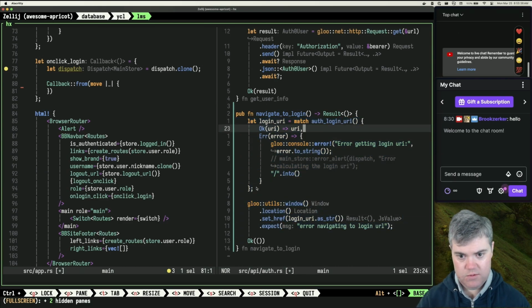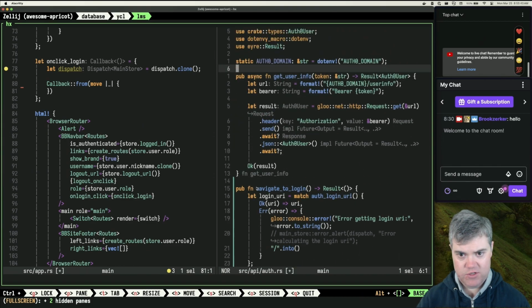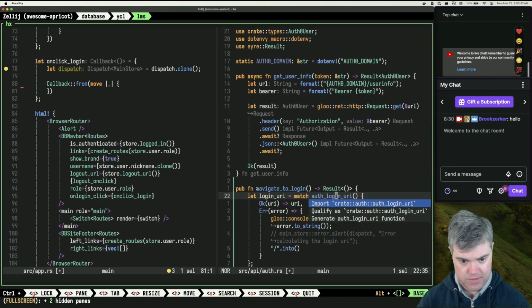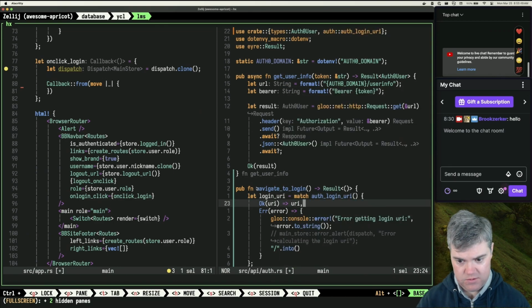Okay, so first off, we need to get auth login URI, which is not here. So import you. Okay, so if okay, we get that. Now, this will be more interesting.